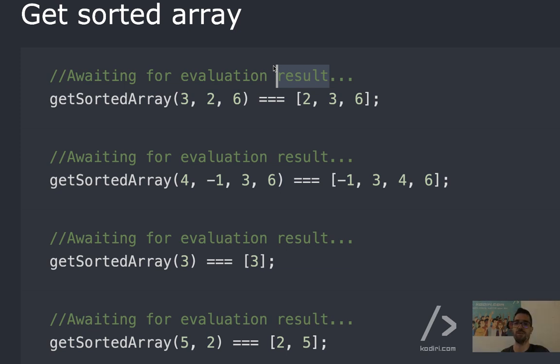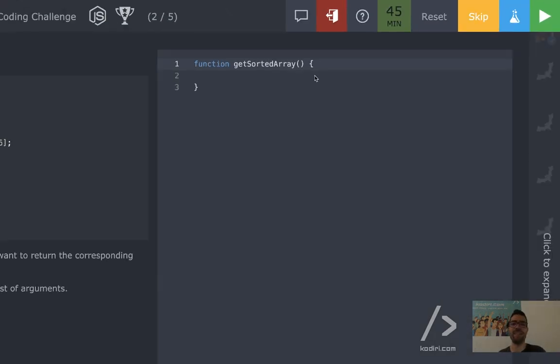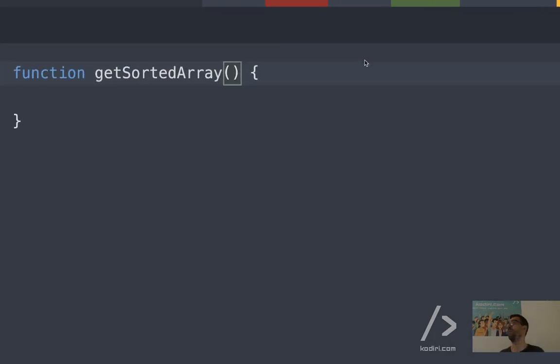Wrong. It's a variable. We don't know. Could be 3, could be 4, could be 1. We don't know, right? So how can we gather all the arguments? Correct. With the rest parameter, right?